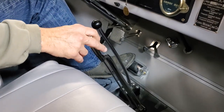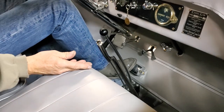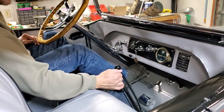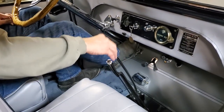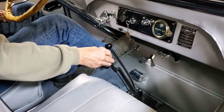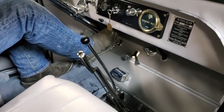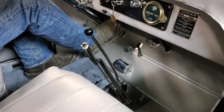This is your handbrake. This is an all mechanical brake system. In order to stop this car if it's moving, you really want to use both the foot brake and the handbrake. I've currently got the handbrake set because the car is sitting still, so that's effectively the parking brake. But you use both those brakes if you want to stop this car well, because it has rear wheel outside contracting brakes only, just as it was built with.